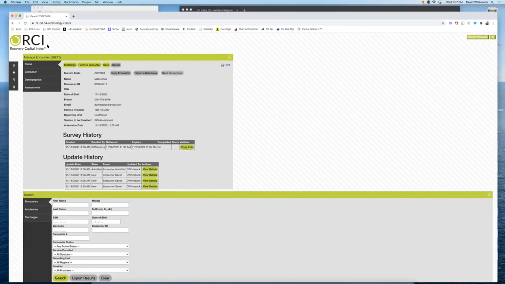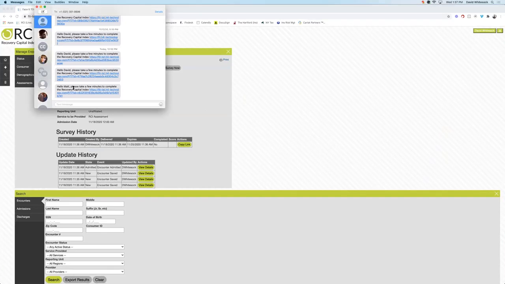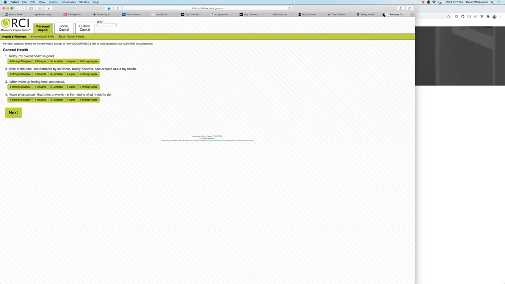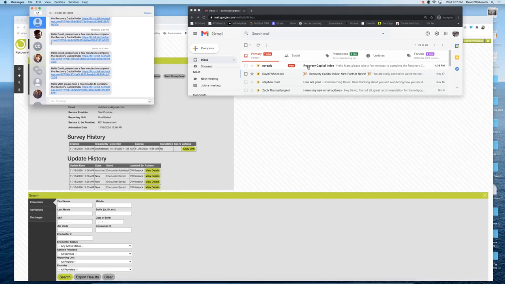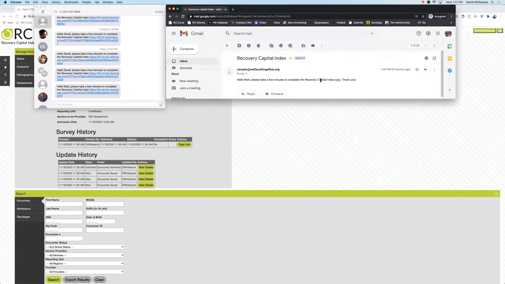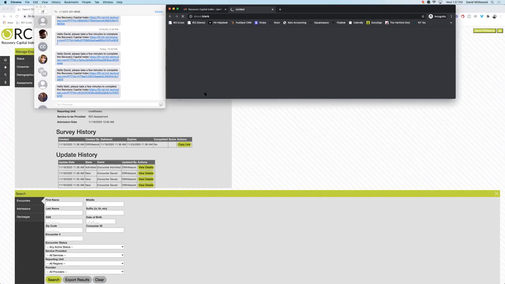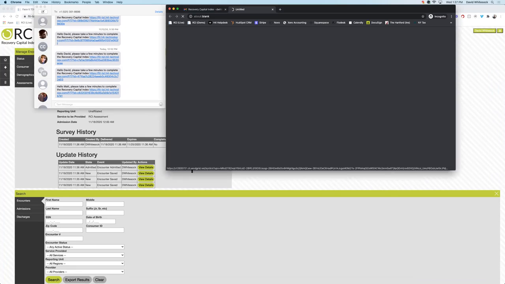But I could go over to my text messages, and now you can see, hello, Matt. Here is that same link, and it will open up into a very crowded, tabbed Safari browser over there. Come back. If I go to my own email, now we can see that we have the survey inside my email. And I can click there and bring it up as well.